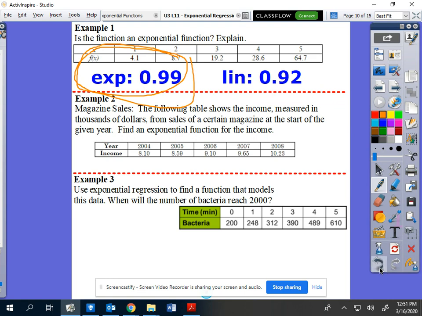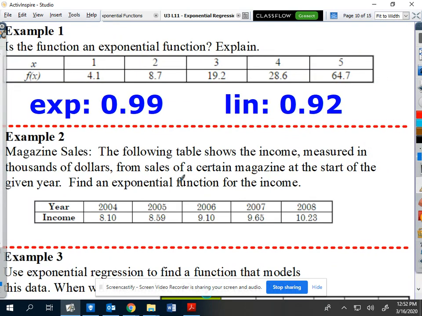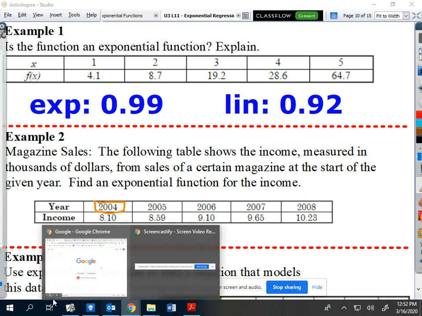So if you look at example 2, the only difference about example 2 is the fact that we don't want to type in 2004. You don't need to type in these massive numbers. All you really need to actually type in is the ending number there. So I'm going to press pause and you do the same and jump into Desmos and type in this new table real quick.